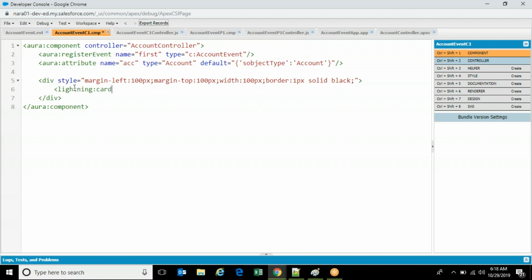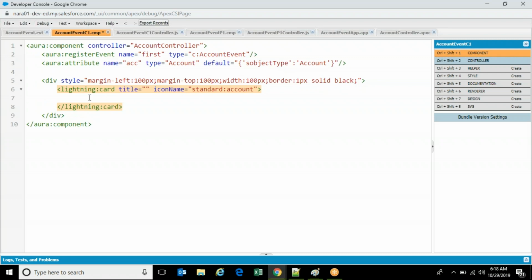You know how to use the lightning card. It has a title and it has an icon, the standard account icon. The icon is from the Salesforce Lightning Design System.